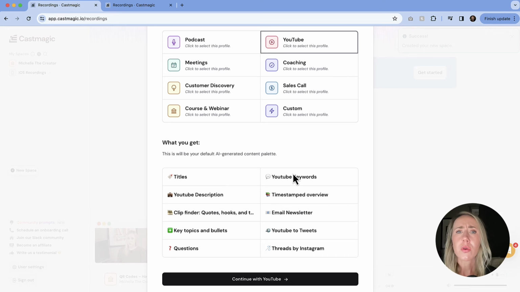So also this is a great tool to utilize for YouTubes, because I think if anybody knows anything about growing a YouTube channel, keywords are really important, and that really does help your videos get found and helps you grow your channel. So many benefits from Castmagic.